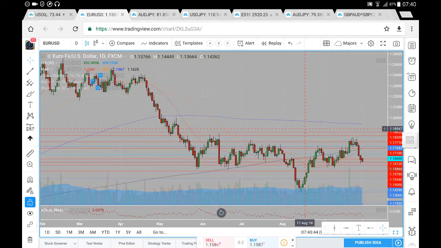The very next level of note that we are looking at here from a daily chart perspective is possibly a move down towards that 115.30 before heading down towards the 115 and at 1429 here on the euro dollar.